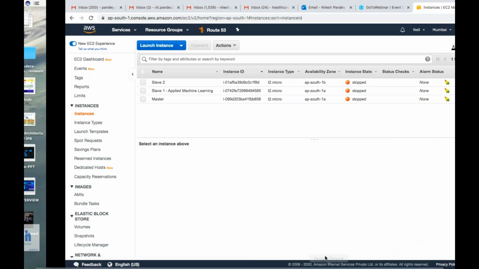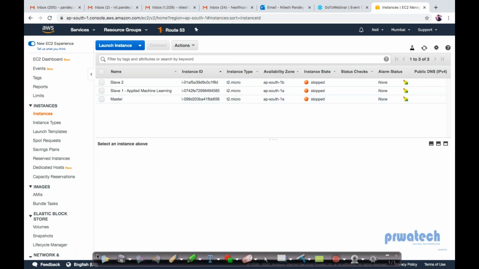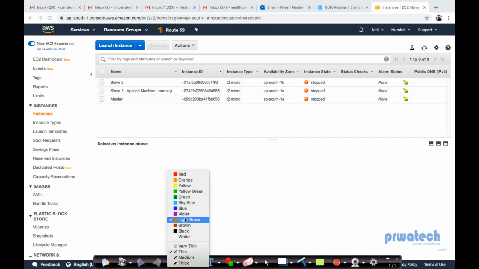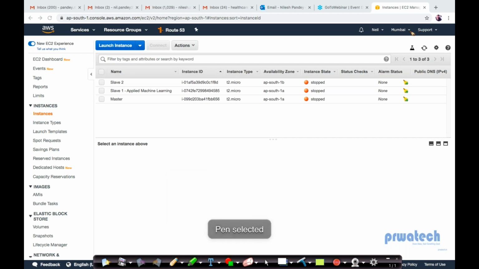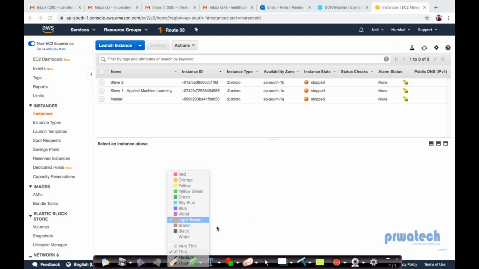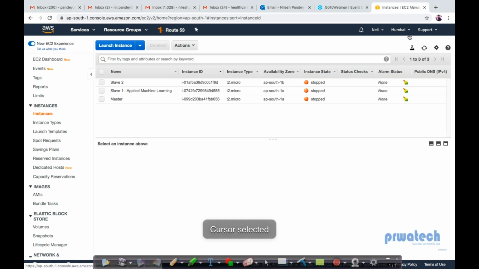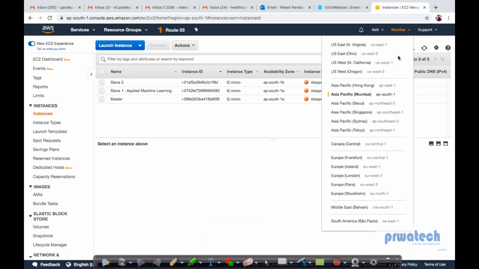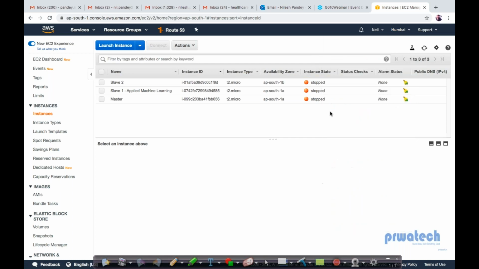Here I have already logged into my Amazon services. This is my account. This is very important, guys. Sometimes we forget to change this because by default, if you log in to AWS the first time, they give you the Ohio data center. If you directly create in the Ohio data center and start spinning up your instances in Ohio, your transfer rate will be very high. You're sitting in India, right? And your whole data communication will travel to the US and come back from the US to India. So make sure that you change this data center to Mumbai in the first place.